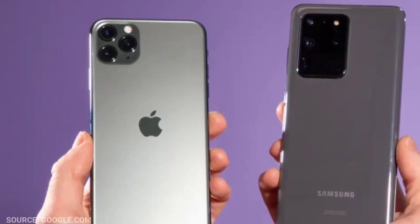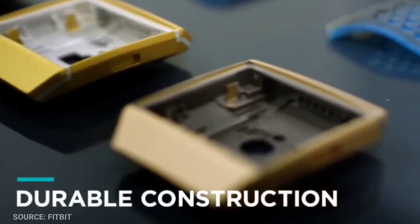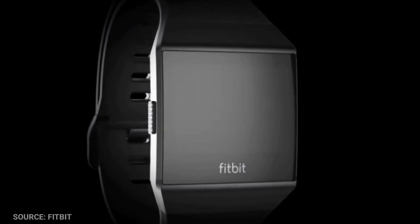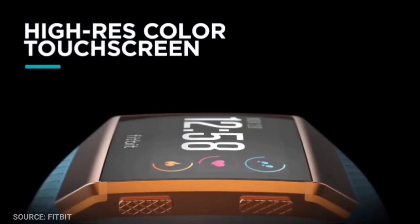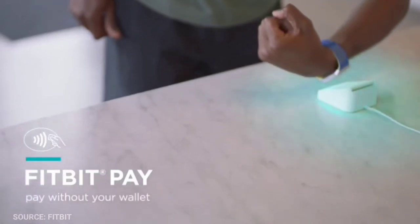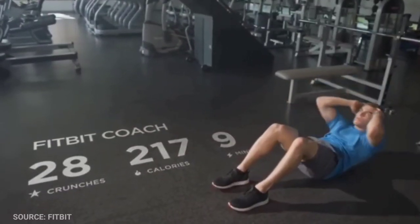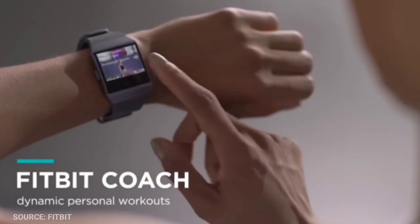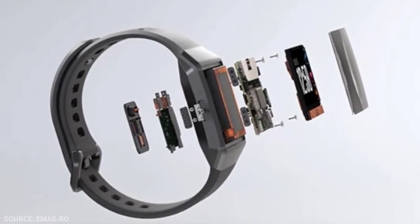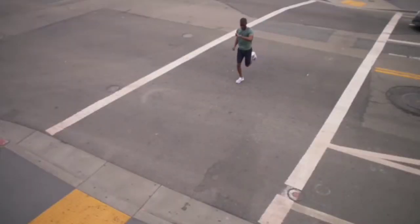The Fitbit Ionic can sync with any Android or iOS device without the need to plug it in. The watch is covered by an aerospace-grade aluminum in a big variety of colors, and has a soft band that keeps the sweat away. You have more features than you can imagine, from health tracking and swim activity to sleep quality and payment. The display is protected by Gorilla Glass 3 and it's water-resistant up to 50 meters underwater. It even has an anti-theft alarm.